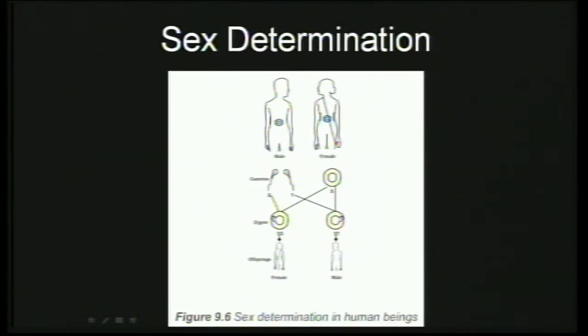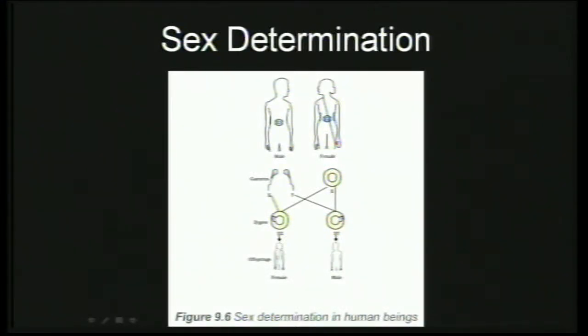So when these two fuse, students are aware about fertilization. During fertilization, the male sperm which carries either the X chromosome or the Y chromosome will fertilize the egg or the ovum. So it is chance. Nobody is responsible for anything, because we try to fix responsibility, whether the female is responsible for the sex of an individual or the male is responsible. So we try to fix responsibility, which is not true. It is by chance that the sperm with X chromosome or the sperm with Y chromosome fertilizes the egg or the female gamete. So it is by chance.